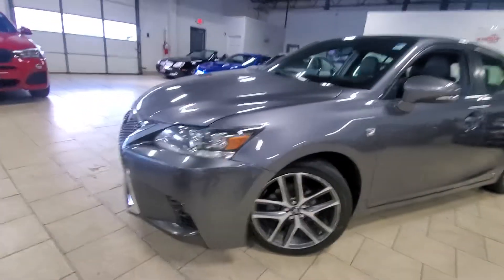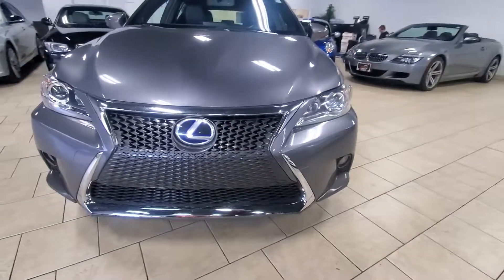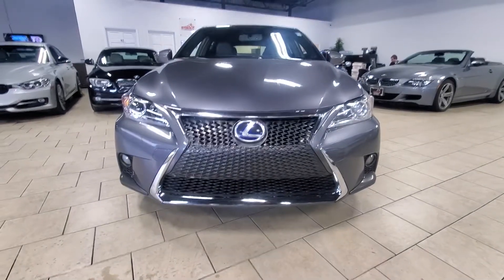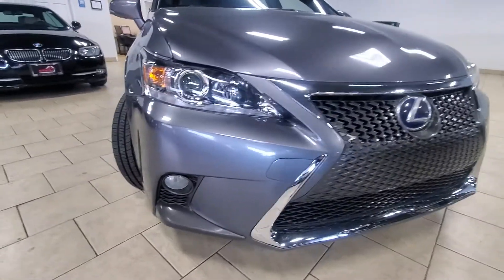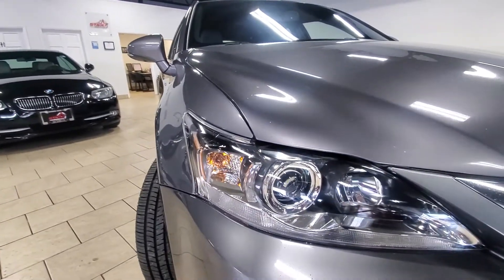I'd like to work my way around to the front leading edge of the vehicle. This is really where the F-Sport package is the most dramatic from a non-F-Sport, if you've seen the regular CTs. And let's take a good look because this is the area where you're most susceptible to rock chips and road debris.